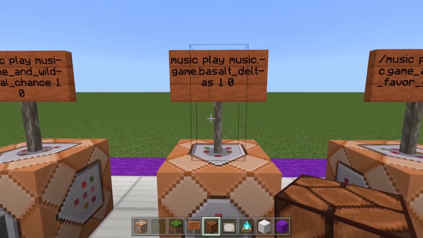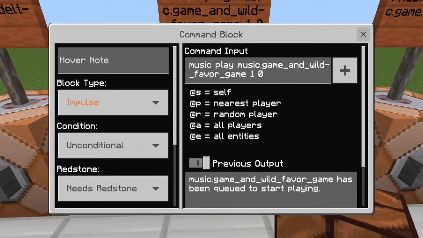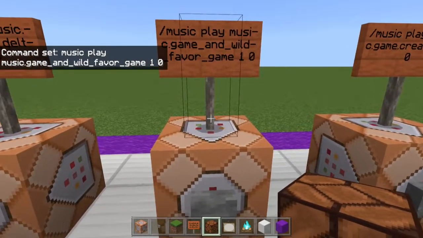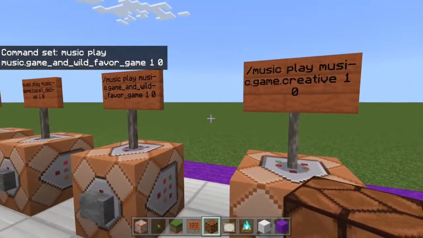Next, we got basalt deltas, which is another Nether one, I believe. Someone correct me if I'm wrong. Then we have creative mode music.